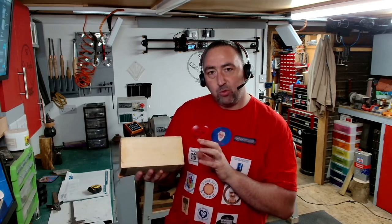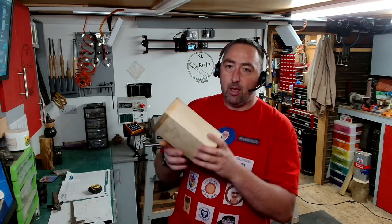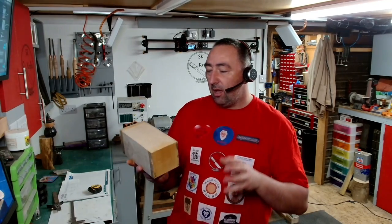I'm going to do it between centers to start with, till we get it round. Then we'll get a tenon on the end, get it mounted in the chuck, and then we can get a shape. The shape I've got in my head is like a bowl coming into the bottom where it swoops up into the top. I don't want the neck majorly thin, but I'd like to try and get a nice shape into it. And then we'll hollow it out and see what happens. I don't do much hollowing, so it'd be nice to do a bit of hollowing as well. So let's get this in the lathe. I'll see you guys over at the lathe.